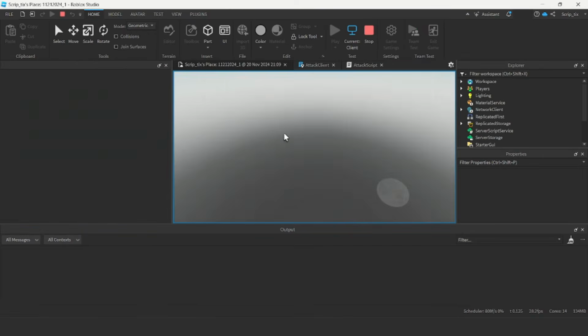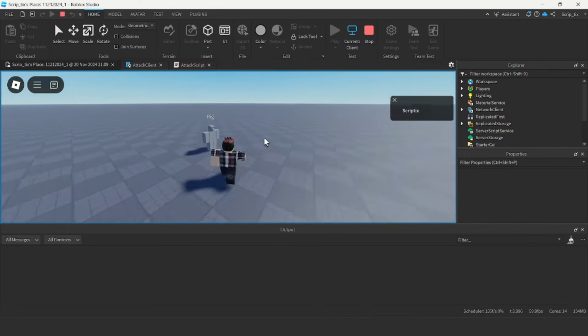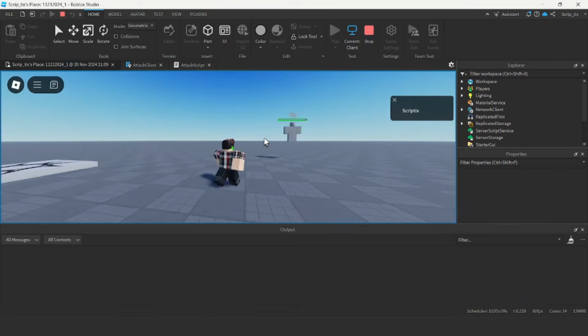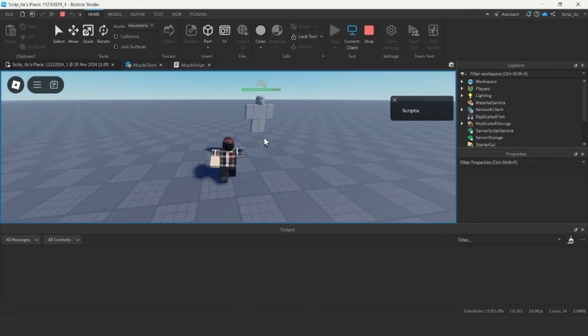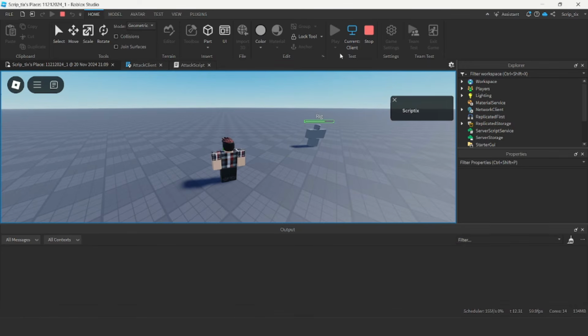I'm just going to quickly play it again to make sure everything is good to go. Okay, there. So if I punch and kick him, he gets blasted away. But I think we can make this a little better. So I'm going to do two more things. I'm going to add a shake effect for whenever I punch or kick. And I'm also going to add a particle effect that happens when you punch or kick as well.